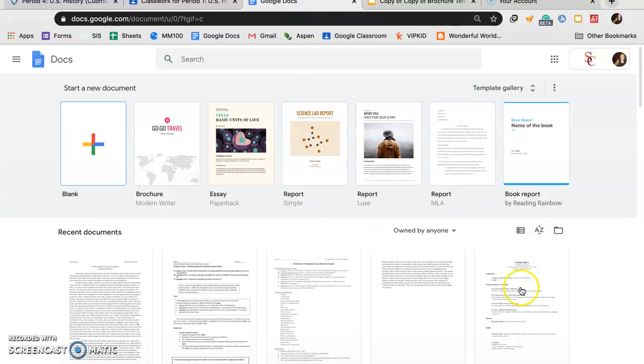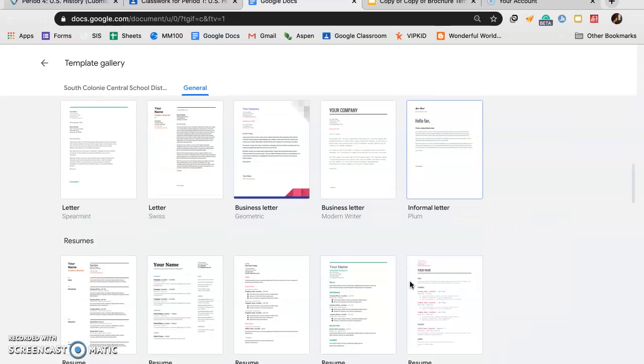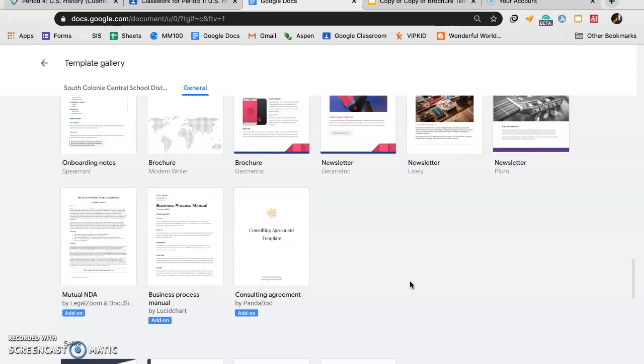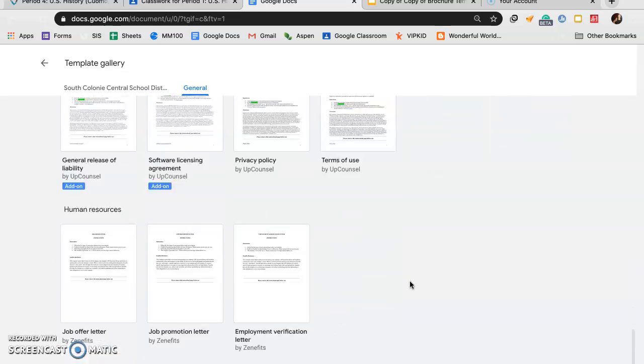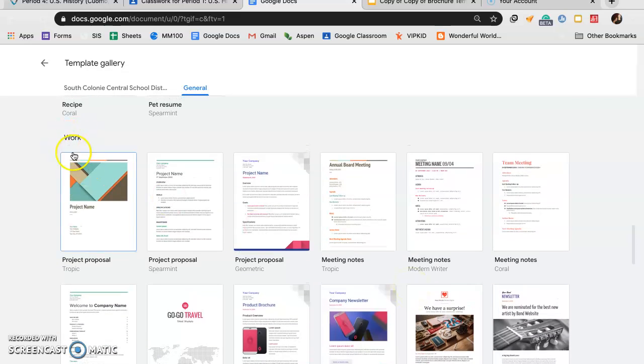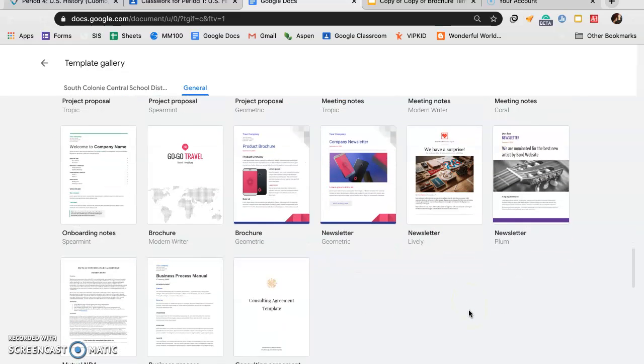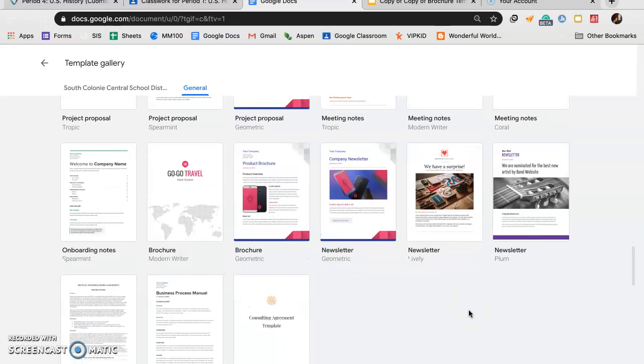Or we can go to Google and we're going to go to templates. So right here, we're going to go to templates. And again, it said brochure or newsletter, so we do have some options. We're going to scroll down pretty far to, well, I guess not that far. Here we are. So this is going to be under work, okay? So we got brochures and newsletters. Let's see, which one do I want to do? Let's click it live. Let's see what happens. Let's go to this brochure here. Why not? Looks kind of fun. Go travel.